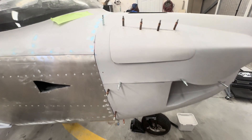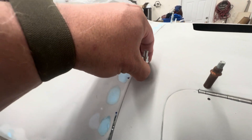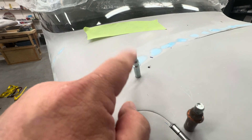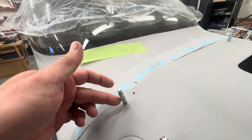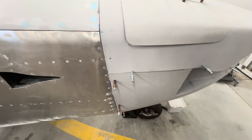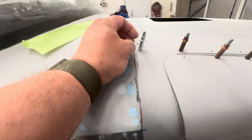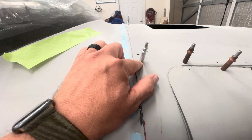A couple of things I did that are probably not standard: I went ahead and drilled the holes where the cam lock attaches — the big hole in the middle and the two little rivet holes. I used the little rivet hole to hold it on. My first hole gave a gap so I re-drilled it in the other one and I'll just fill these in with super fill later. On the firewall, the cowling fastener strip held pretty tight and I didn't have to put washers or anything under it.